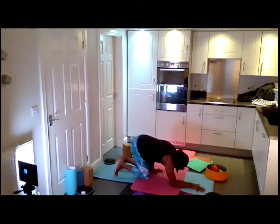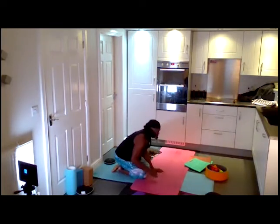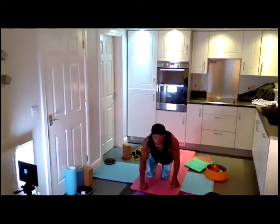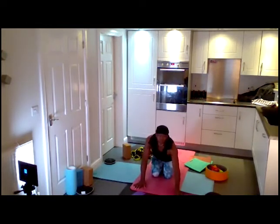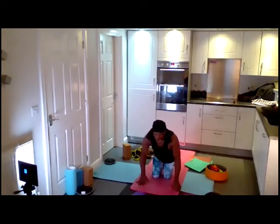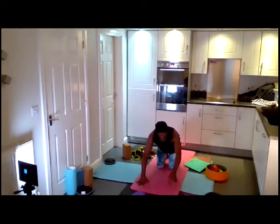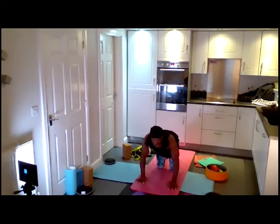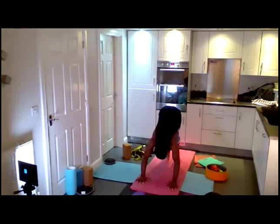Bend the knees and come all the way on down. Now pushing the floor away, you're coming up to stand. Go into downward facing dog. From downward facing dog, inhale, step your left foot forward between the hands for arrow lunge.